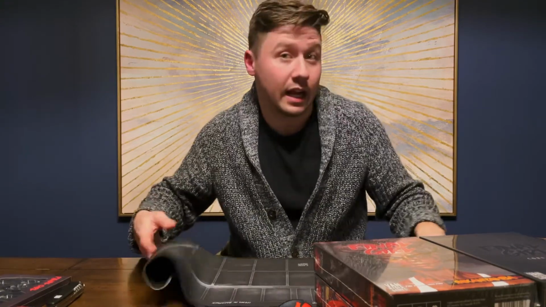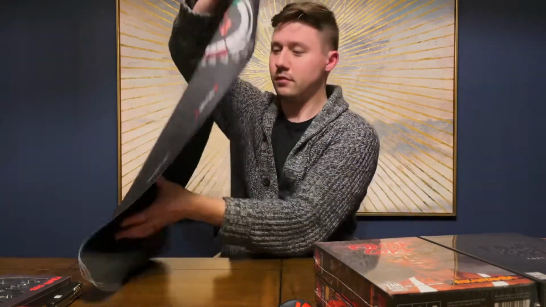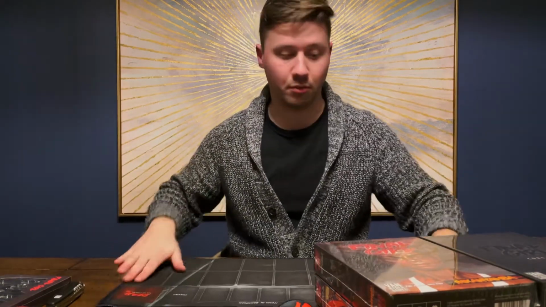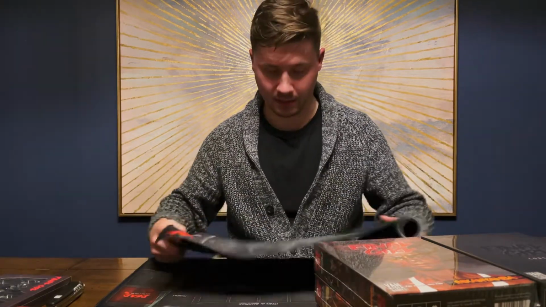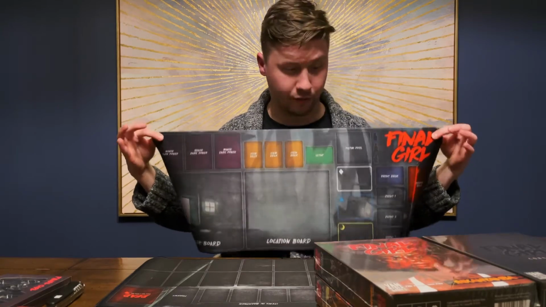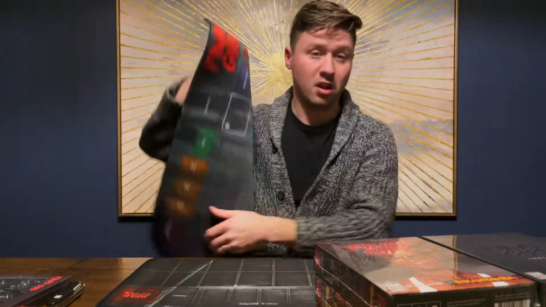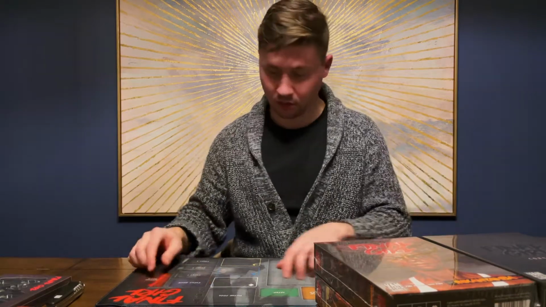So I think I got everything. You have seen me open up the play mat. This is one of the play mats, so set this up on the table. The play mats give it a pretty gorgeous table presence. And then here's the other one. This looks like possibly where the Final Girl goes and where you use her stuff. And this one looks like maybe where the villain, the bad guy, goes. Oh, no, that's the killer board, the location board. Ignore everything I just said.